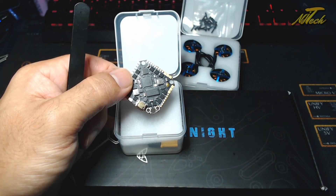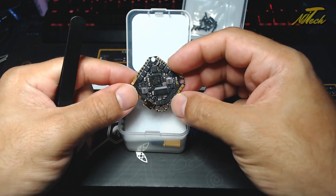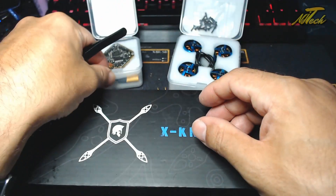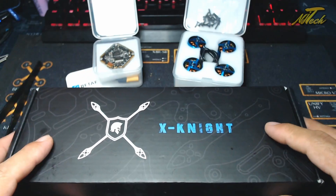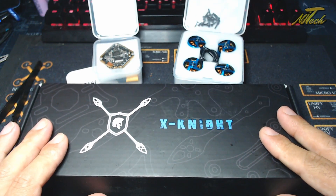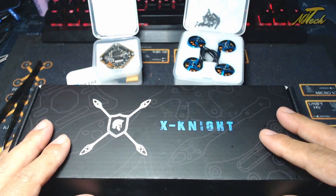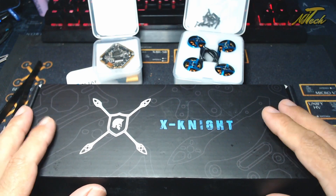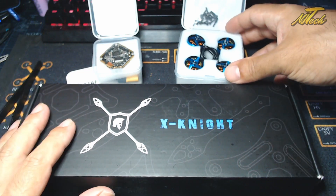When I spoke to them, they said: if you're going to look at this board and chuck it in that pod anyway, why don't you take a look at some of the other bits we've got. So of course I said yes - shiny new bits, I do like BetaFPV stuff. So they've sent me this Xknight frame, which is a 5 inch ultralight that definitely caught my attention. They asked 6S or 4S, and I thought if we're going to go ultralight, 4S would be fine - I've got lots of suitable 4S batteries and I'm no racer.